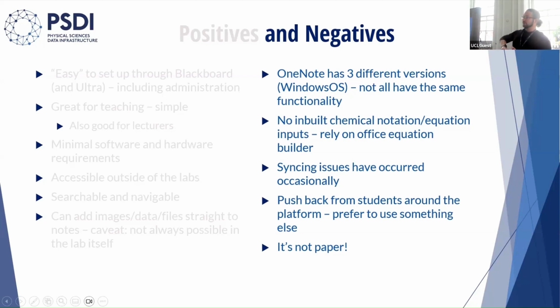We had syncing issues. People lost entire labs' worth of data just because they were using the Teams version, and the Teams version wasn't keeping up. We did tell them to use the app-based version. Some of the students didn't listen, and there were issues, but it's still a problem. So although we tried to mitigate that by telling people, they didn't do that. And some of the students gave us a little bit of pushback, because they want to use different pieces of software that they used at school or in their personal life. So there is that: what is the best for everybody?